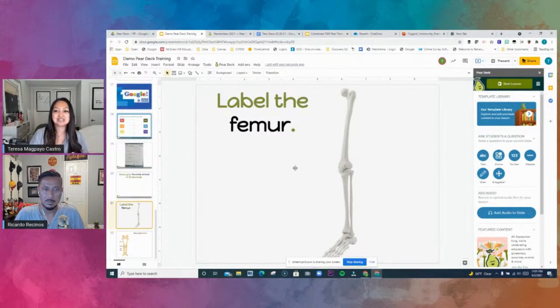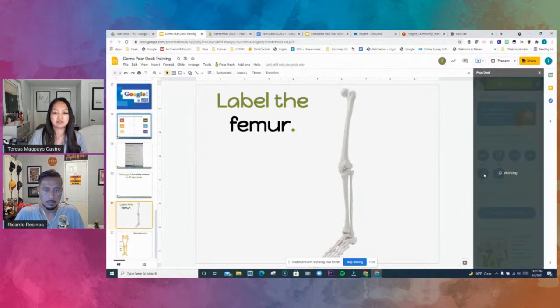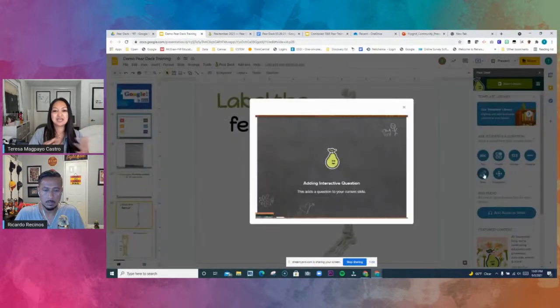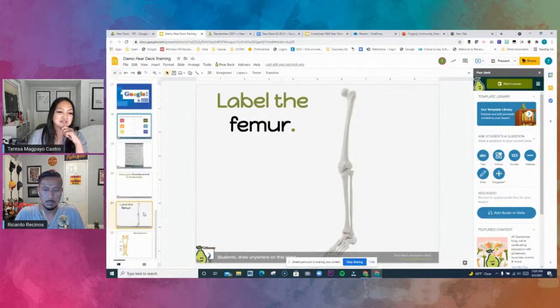So yes, this is text. We would not choose a text box because that would just add text to the side. We want them to show us where it belongs. So again, we would choose draw for this one so that they could type it in where they want it on the slide. Okay, so again, we just repeated that one more time.